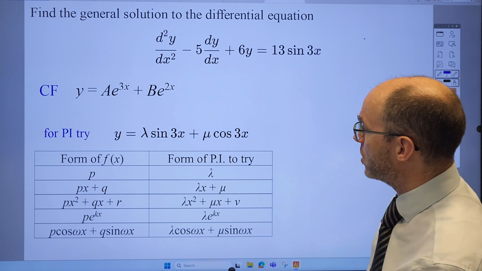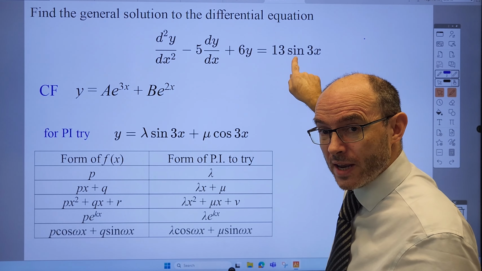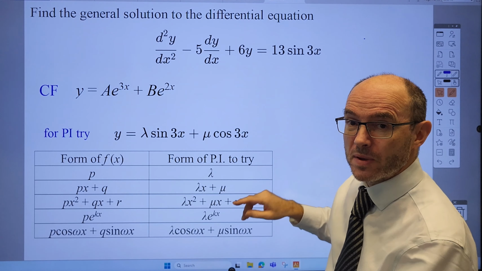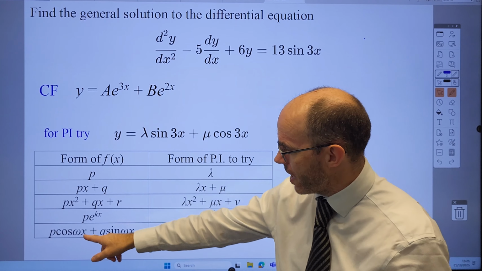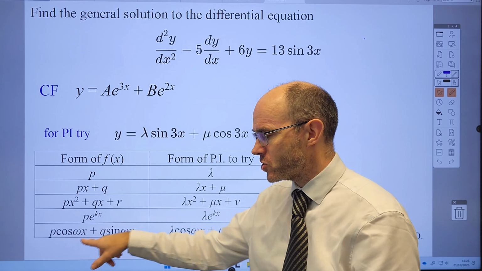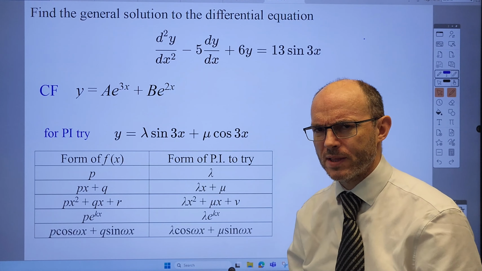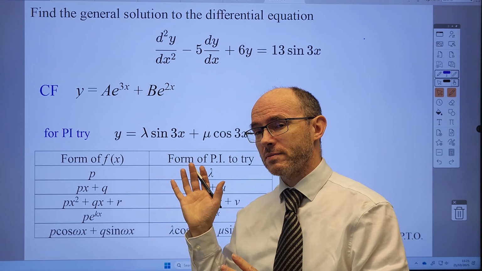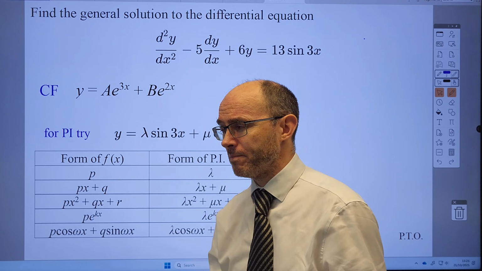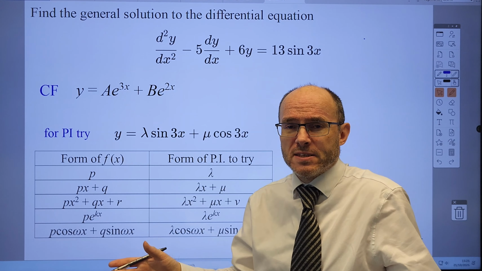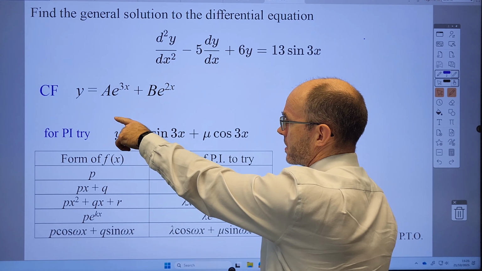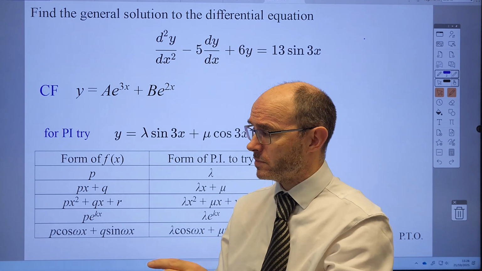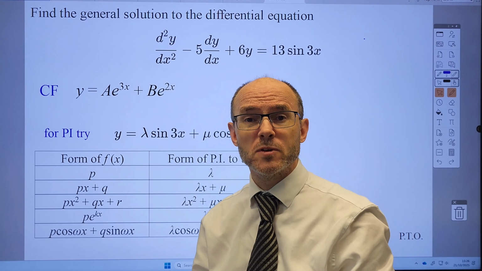So for the particular integral, if you've got just sine x, you've got to try sine x and cosine x. And similar for when you've got just cosine x, basically you've got to try them both. So either that, or both of them, you've got to try this as your particular integral. That's just something you need to remember. If you get it wrong, by the way, it won't work. You won't find a solution. So an easy scenario to think about is you try a particular integral, it doesn't work, assume you've not made any mistakes in the working, it's not the right particular integral to try.